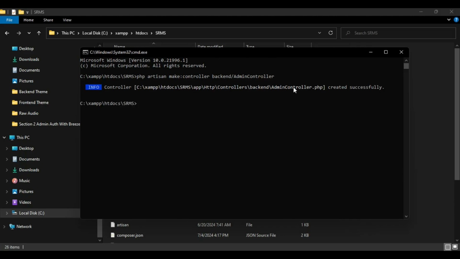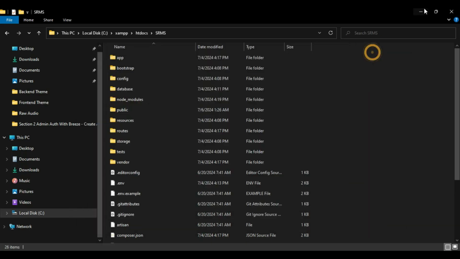An AdminController is now being created inside our controllers backend folder. So let's take a look.